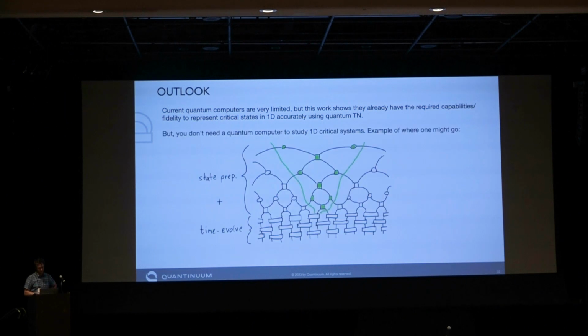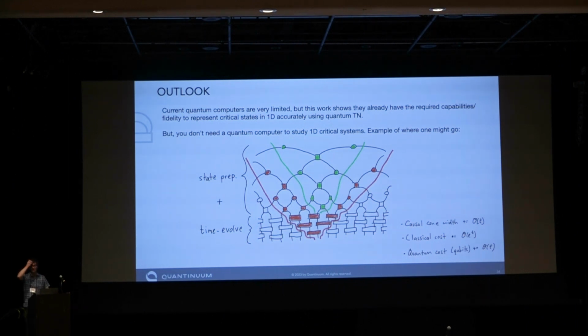I think, instead of explaining this, I'll just say that one promising outlook for this is that you can append time evolution to a MERA in a way that classically would come at an exponential cost, a multiplicative exponential cost in memory and interactions, exponential in the time of the evolution that you're appending to the circuit. We know that quantumly you can do this at a cost that's just a linear number of qubits. So I think this would be a really nice way to push this calculation, which admittedly can be done entirely classically. We did it classically in order to optimize the MERA. You can then take that as the starting point for a dynamic simulation, inject it with a faithful representation of a critical state, and do it in a way that's efficient.